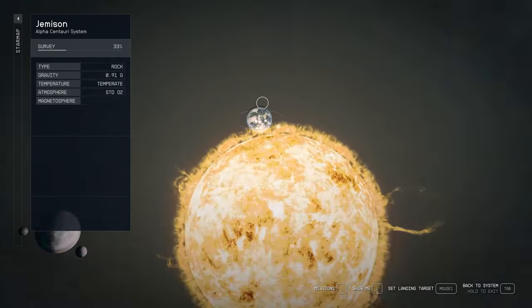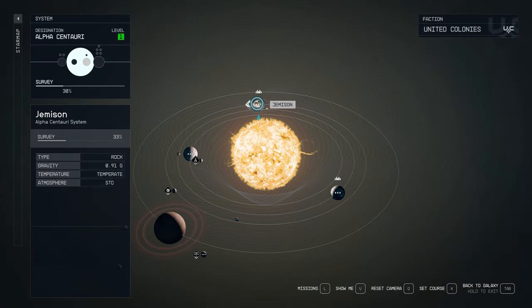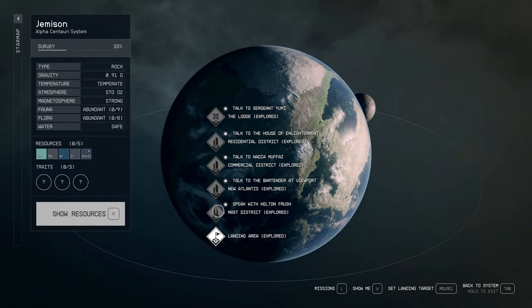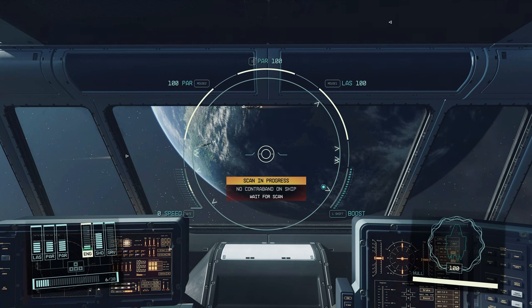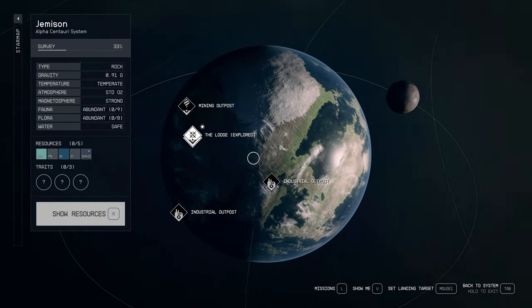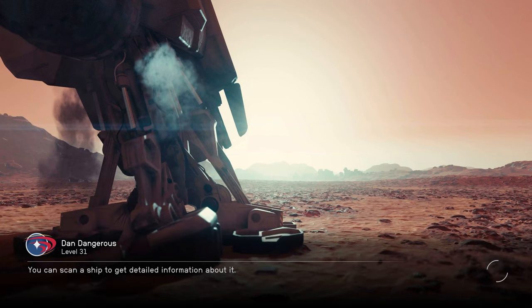Okay, I guess we'll have to just land then. Keep our fingers and toes crossed that they've got some. Let's head for... Hang on. Why can't I land? Interesting, I can't land here. Oh, because they're still scanning us. Maintain course and prepare to be scanned. All right, we're done. Right, now we can land. Man, they're so fussy, these people. Right, let's try down here then.